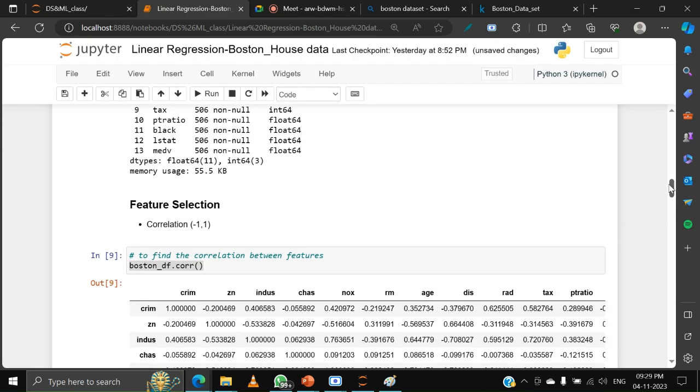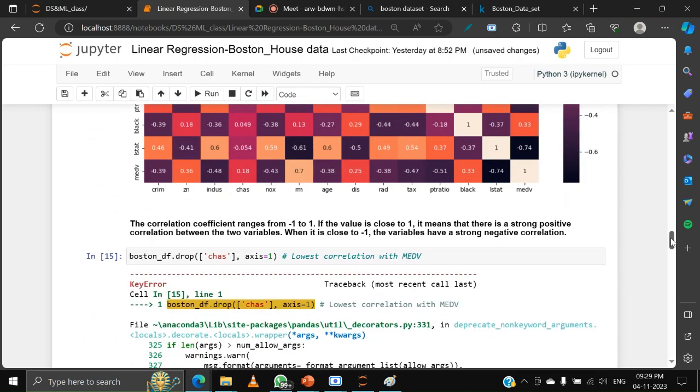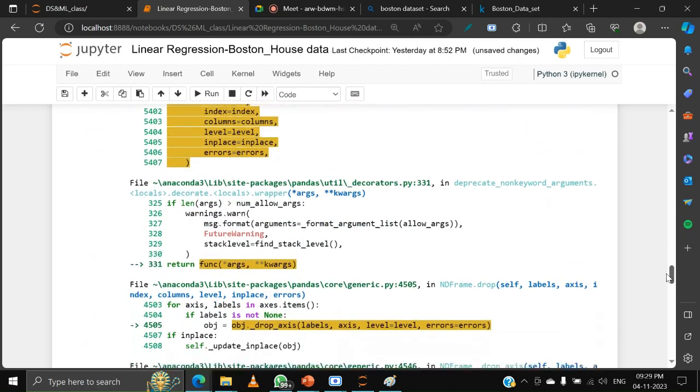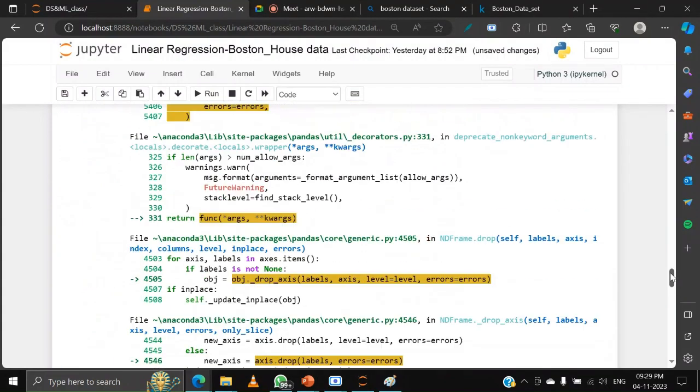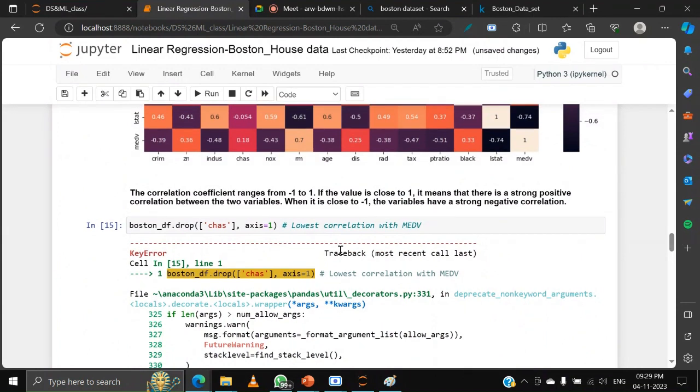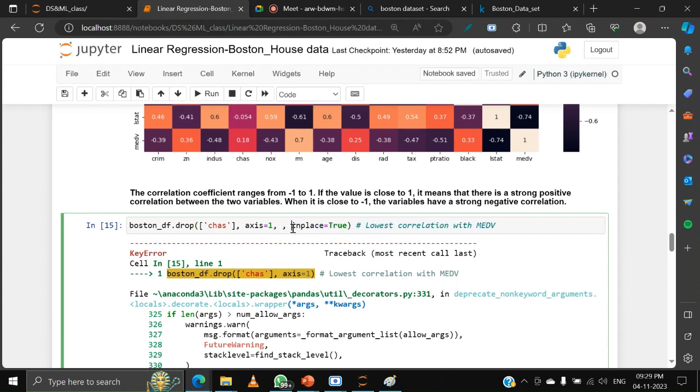I will show it later when we execute it. When we complete this, I will show you with inplace and without inplace what will happen. I'm just leaving this for now.